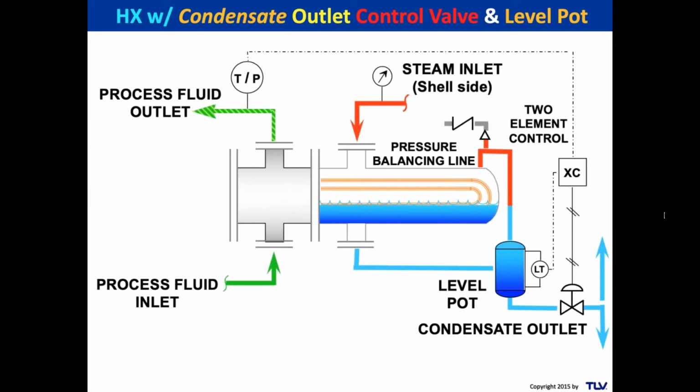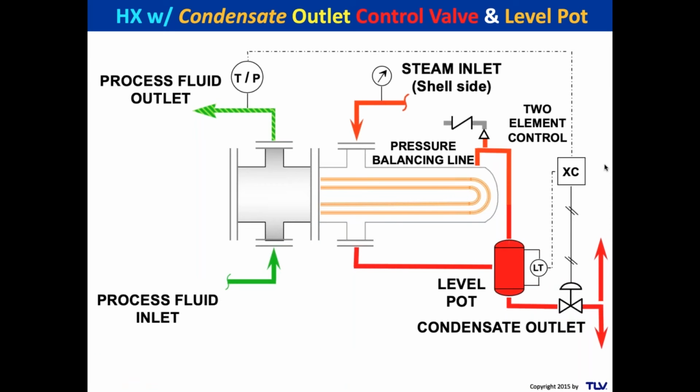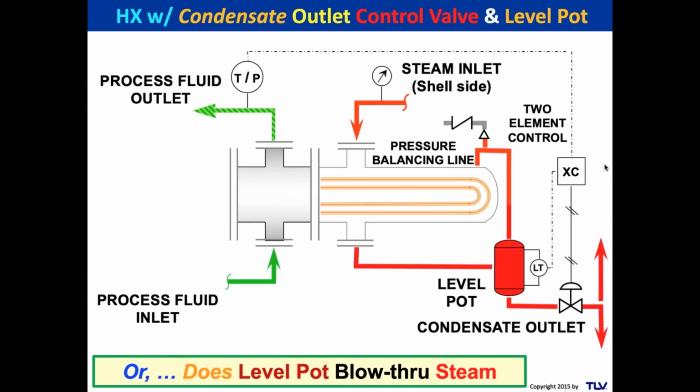What if I put a level pot in there? You see the level transmitter there? This is the way it works. When the level goes down, it shuts off so I don't blow through. When it goes up, it opens up and gets the condensate out, or some modulation in between. And there's no way that can blow steam. That's going to maintain a level in the pot. Oh, really? Does it always maintain a condensate seal? Or is there an override in this controller that you can use for production if you're off spec or off target? And then you drain the level pot dry and you've got a lot of blow through. And you say, that just can't happen. I'd like to see pictures of that.